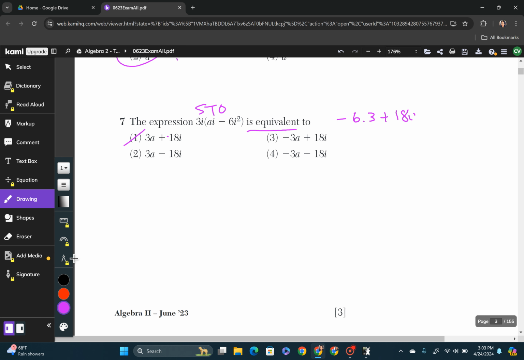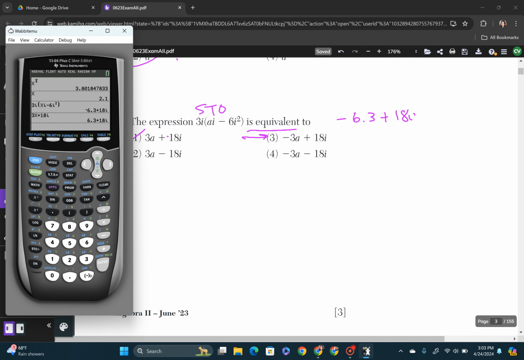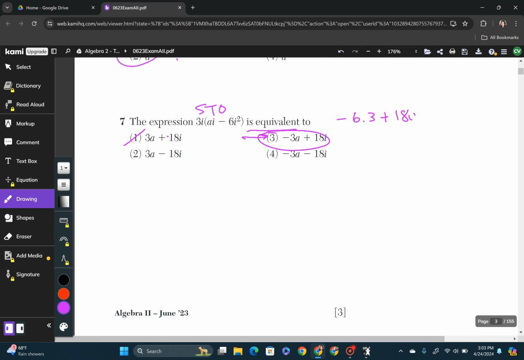So why don't I try the one right across from it, because it does have a negative sign. So let's try that. Negative 3x plus 18i. Hit enter and boom, right? My speculation was correct. So the answer choice is 3. And again, if I plug in each of the other ones, I'll see that that does not work. All right, cool. So that's 7 questions altogether.